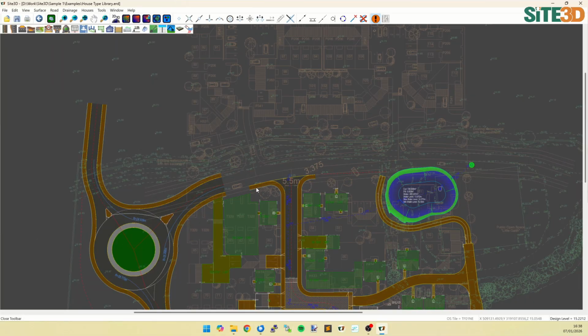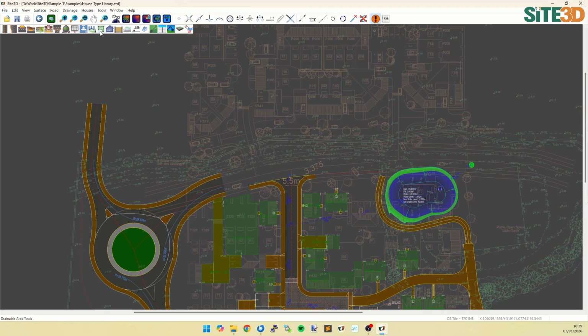So I've already input the first phase of this project into Site3D, and we have it gravity fed all the way down to this pond over here and then going to the outfall. Now there will be a second phase of this job up here, and it's going to connect through this manhole here. Now what I want to be able to do is replicate this drainage network's inflow into this network by adding an inflow into Site3D.